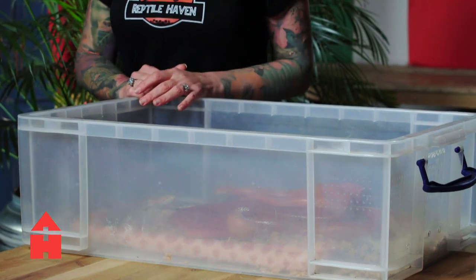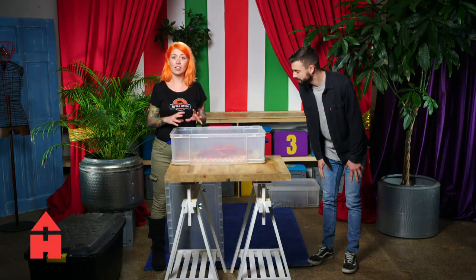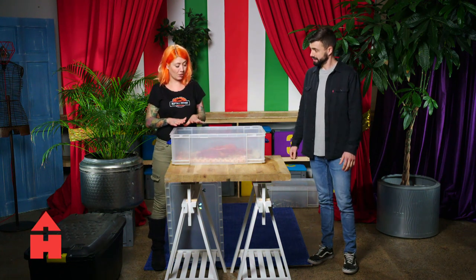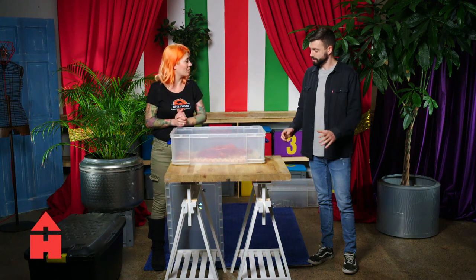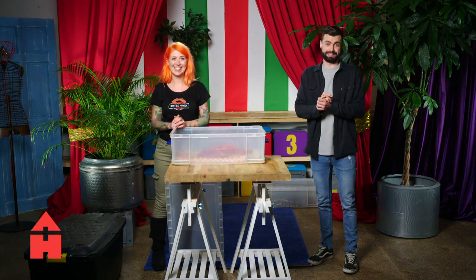So snakes are actually cold-blooded, like the other reptiles that I've been showing you, and they do depend on an outside source for their heat. So they're usually about 11 to 13 degrees cooler than we are. So they will enjoy being handled when we start holding them in a few minutes. When we start holding them? Yes, we're going to be holding some snakes here today.